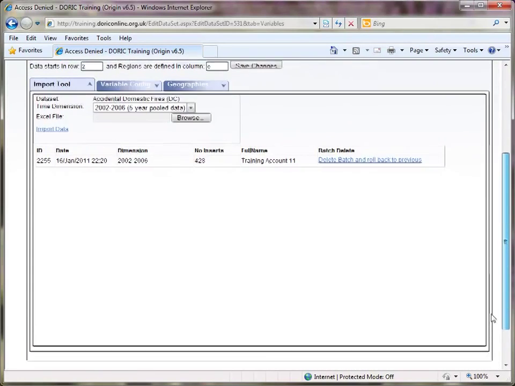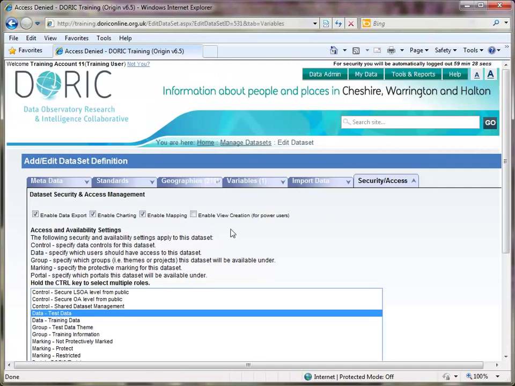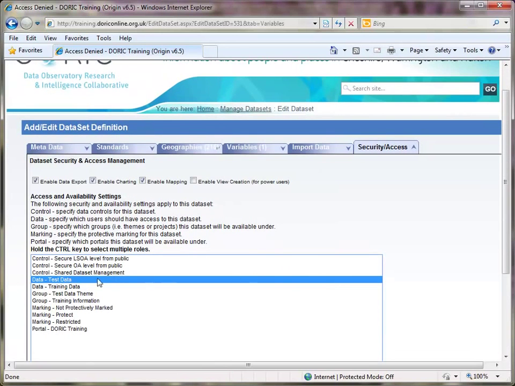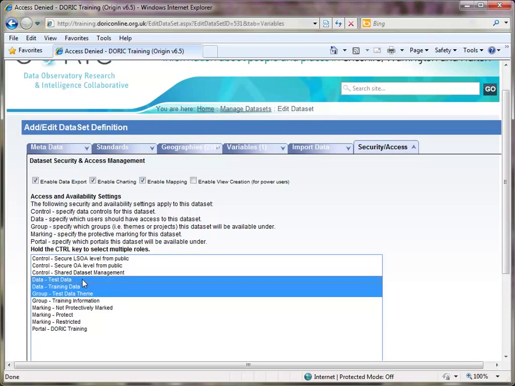At this point in time, we can then go and examine the security. We can define who should have access to it, so we're going to make it available to other training users. We're going to put it in the test data theme and under the training portal.